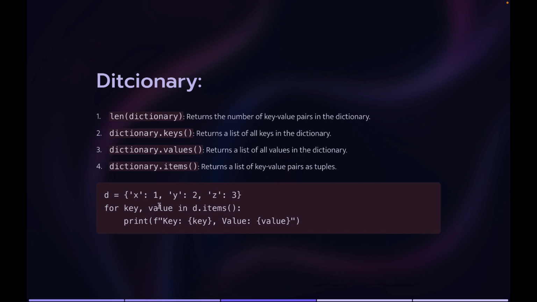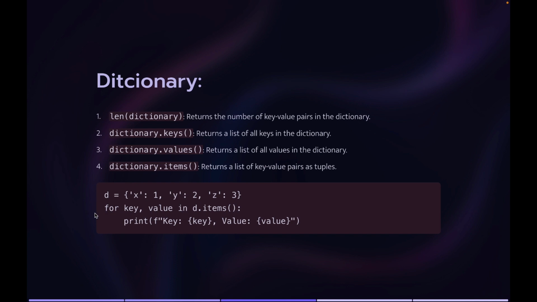We will be creating dictionaries, that are hash maps in Python, using curly braces. Within the curly braces, we will be using keys and then their values. To find the length of the dictionary, we will just use len of the variable name, then dictionary.keys to retrieve just the keys of the hash map, then dictionary.values to retrieve just the values, then dictionary.items to retrieve everything.